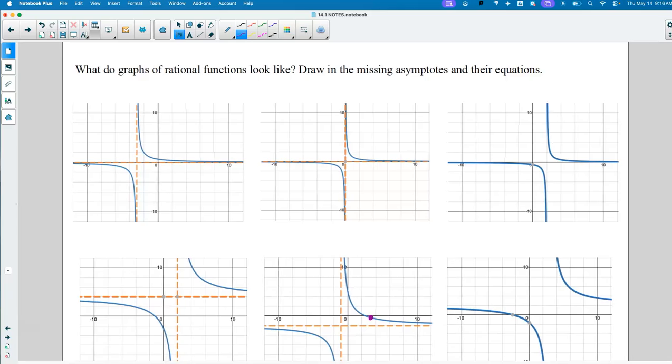just draw in our imaginary line. Where's the imaginary line for the third graph in the upper right? What coordinate would that be at? Not 1, look at your scale. 2, yeah. So we would have a dashed line coming through here. Where else do you have a dashed line going? 0 for the y's, yeah. So you're going to have horizontal and vertical.